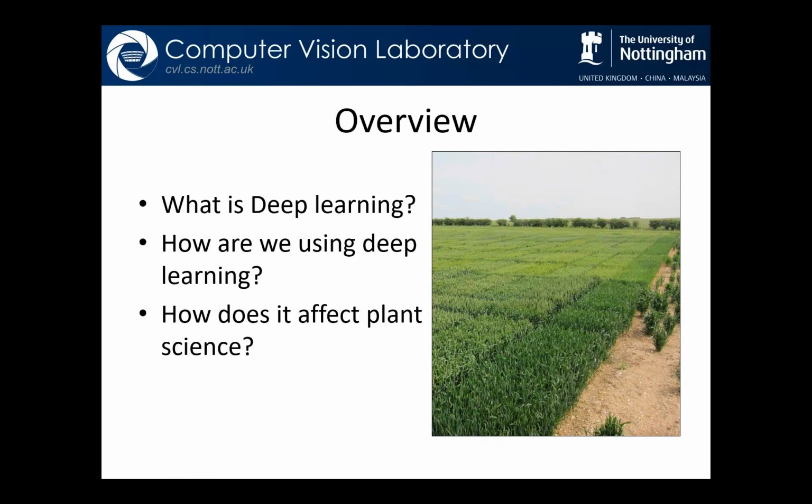Today I'm going to try and explain what deep learning actually is, because, of course, it's all over the media, but they never explain it because most of them, I guess, haven't looked into it. How are we using deep learning? What am I doing specifically with deep learning in crops? And what do I think it means for everyone else, right? So how can we leverage this new revolution in plant phenotyping for better global food security and better crop phenotyping in particular?